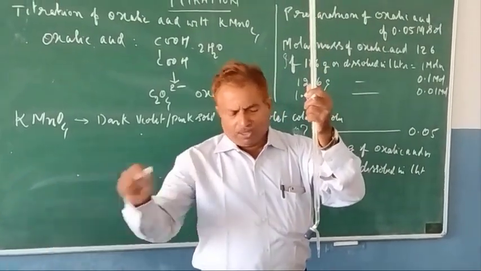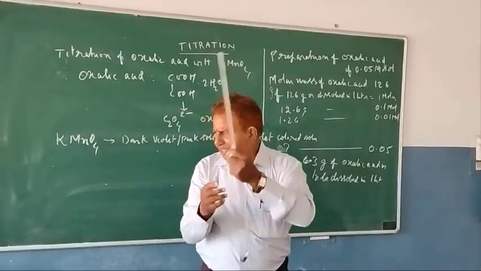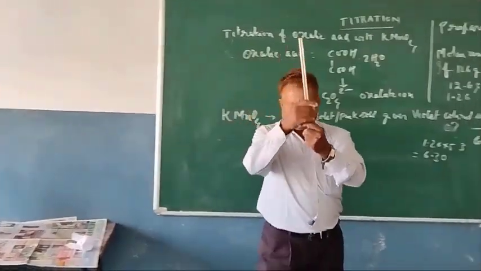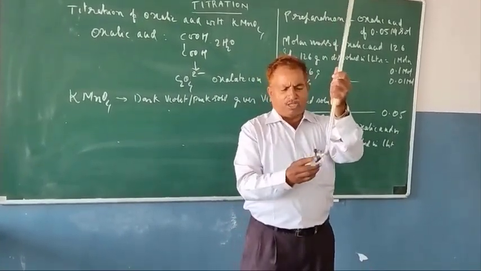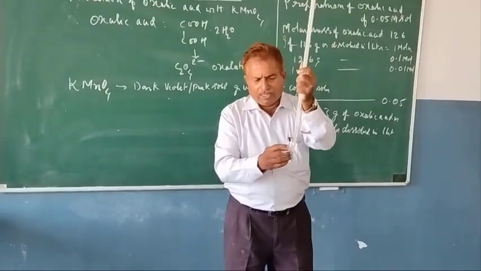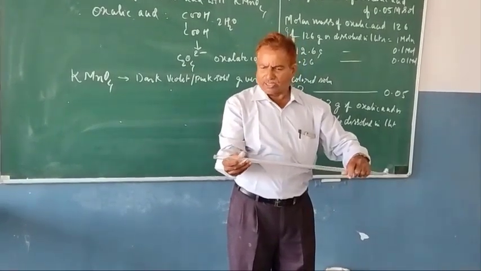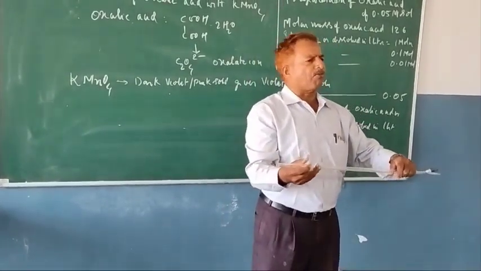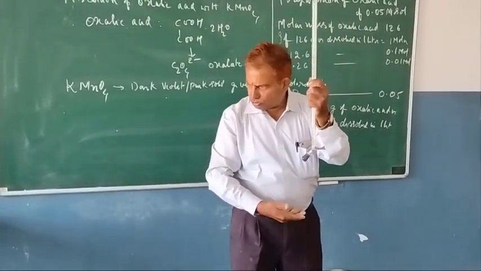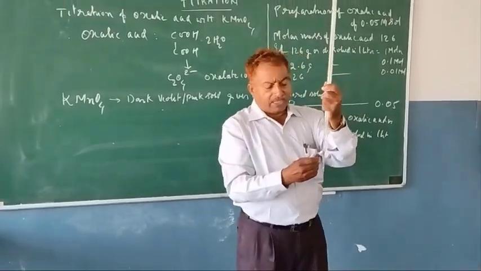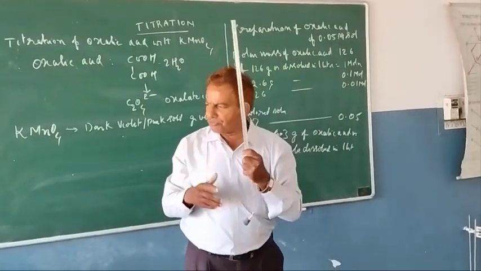How do we fill? The filling is a separate process. Take 5 ml of permanganate and rinse it. Rinse means release this knob so that some of the permanganate comes out, therefore it gets washed. Then hold it in this manner and rotate so that all the walls of the burette are washed with the permanganate. Once the washing is over, again release the knob and all the solution drains out. This is nothing but washing of the burette. Initially you have to wash with distilled water, then wash with the permanganate.